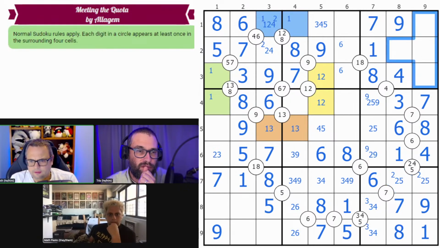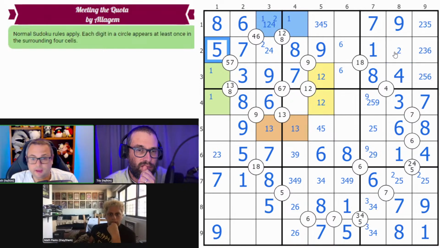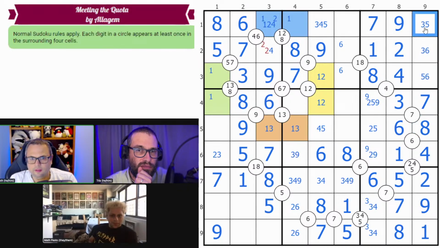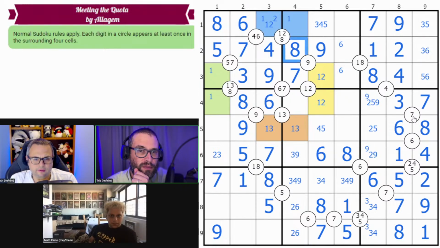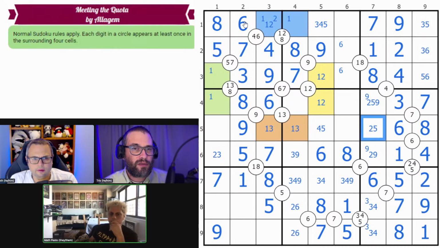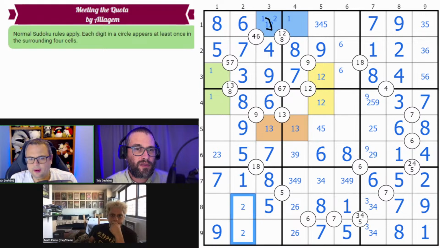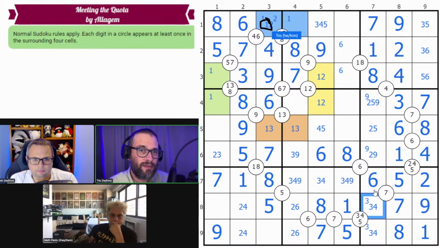Okay, what about these digits? That one, I guess, has to be a 2 or a 5, and it's not a 5, so that is a 2. So that will look down, make that a 5, and that a 2. My typing is good all of a sudden. 3, 3, 5, 6. Oh, that 2 looks over here, makes that a 4. So that's a 2, and our 4, 6 happy. In column 2, we have a 2, 4 pair. Yes. Okay, 2, 4 pair. That's a 2. 2, 6 pair in column 4.